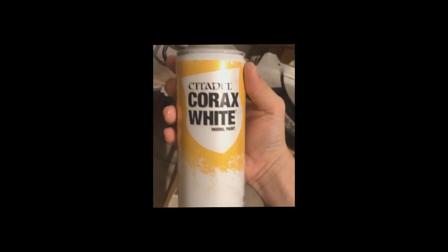So now I'm just gonna spray paint the entire thing white with some Corax White. It's a Games Workshop primer.